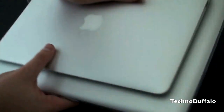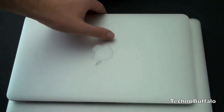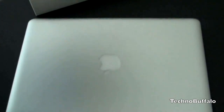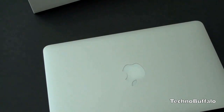But the real difference, turn these things over, as you can see the size is quite small. This thing really weighs nothing. You take a standard smartphone, relatively thin, hold it up next to it, you can see just how thin this thing really is. Let's go ahead and continue our tour of the MacBook Air and take a look at the ports and what else you are going to get with the computer.